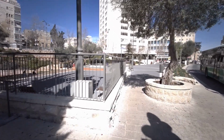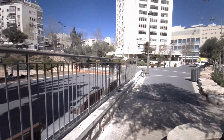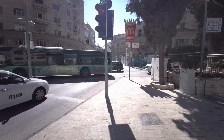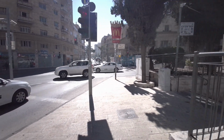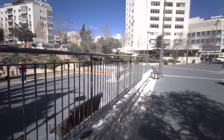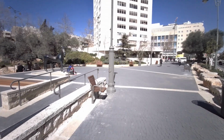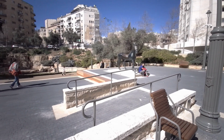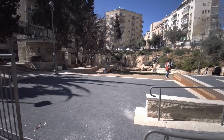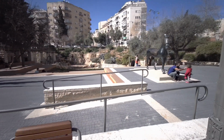But at one time it was called Gan Menorah because as we said, the Knesset was right here across the street, this building behind the Be'eri sign on King George and Be'eri Street. And the Knesset menorah, the menorah of the Knesset, was placed at the lower part of this park on the stage just below us. We can see historical photos of the menorah standing there.